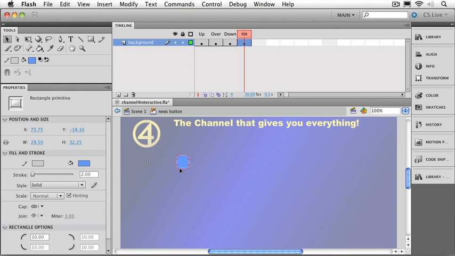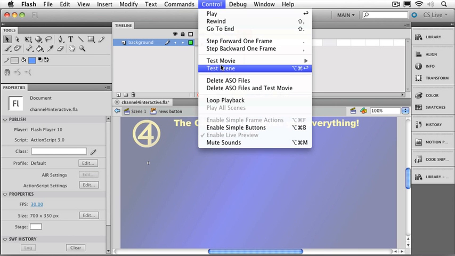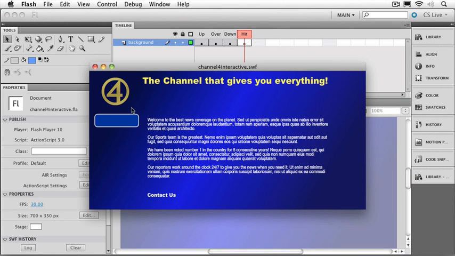Now, one last thing. If I select this shape and just press delete on my keyboard, you can see that deleted the shape, but it also left behind a blank keyframe. Now, this is very bad in a button. What we've created is a button where there's nowhere to hit. And I'll test my movie again just to make sure that we can see this is not a good thing to do. Now I can roll over my button and it's not activated anywhere, not even in the previous hit location.